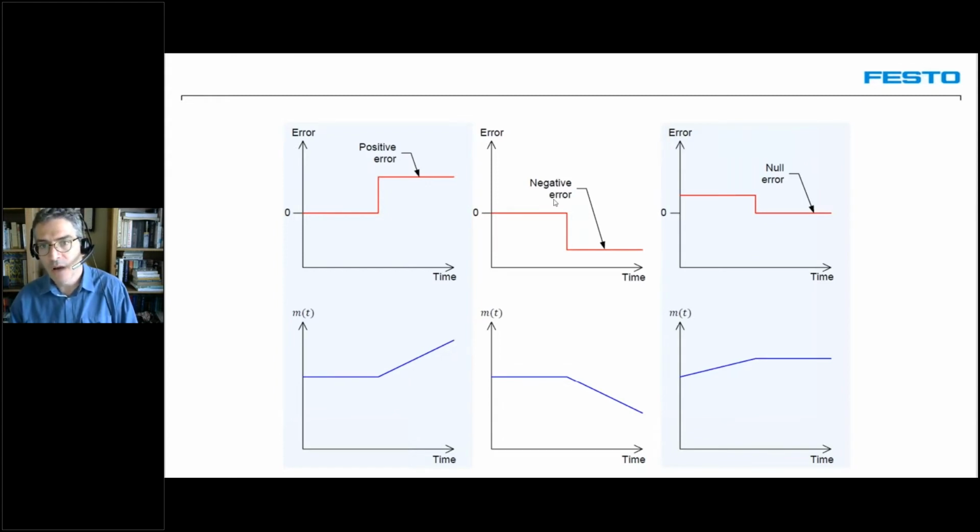Of course, the opposite is true. If we have a negative error, then it will decrease. So the area will be negative, and it will decrease the output of our controller. And if we have no error, because the value is exactly at the set point, well, our error, as you can see here, is 0, then the output of the integral parameter will stay at the same fixed value, because there is no area anymore under the curve.